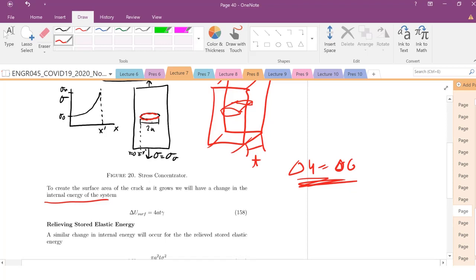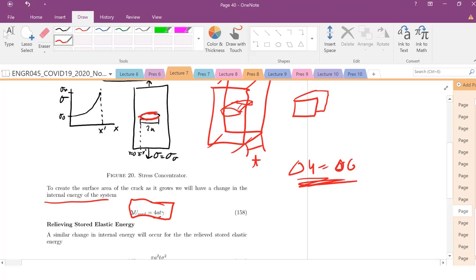So we're going to create two surfaces. So 2A here, 2A here, on both of the sides. And it's going to be multiplied by the thickness of your material. You can approximate it as a crack like here, and it will be 4 times A times T. So 4A, two surfaces here, two surfaces here, propagated through the thickness. And we're going to multiply by our surface tension or surface energy.